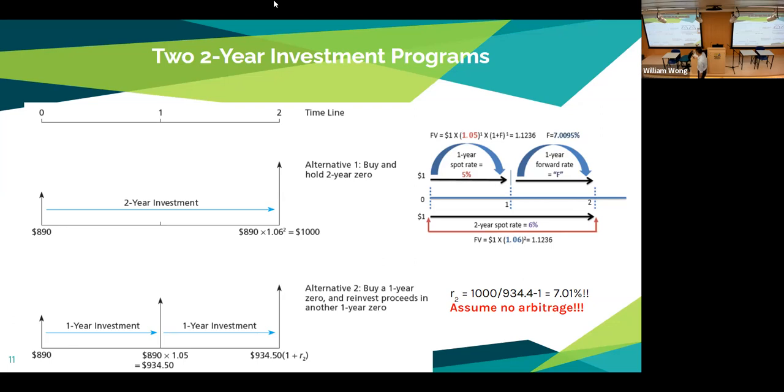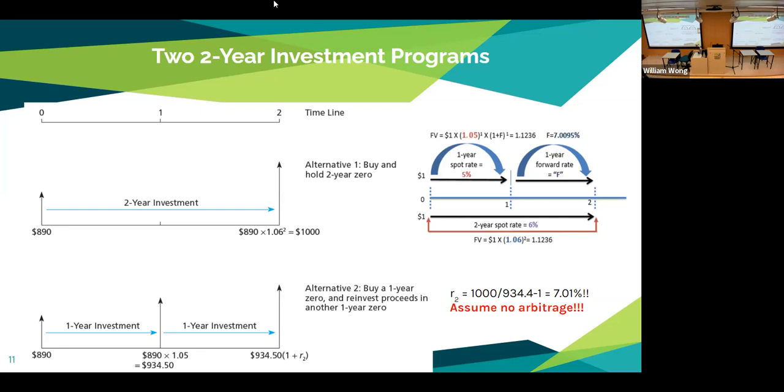This is secure. Right? So this is also what we call bond stripping and bond reconstitution, which means you will be able to calculate what is the forward rate 1 year after. So I know it is getting even crazier when I talk about spot rate, forward rate, 1 year spot, 2 year spot, and there are all kinds of crazy things. I'm not sure you learned that from your 280, but it can be complicated.